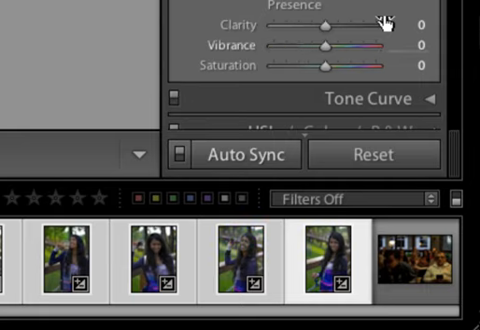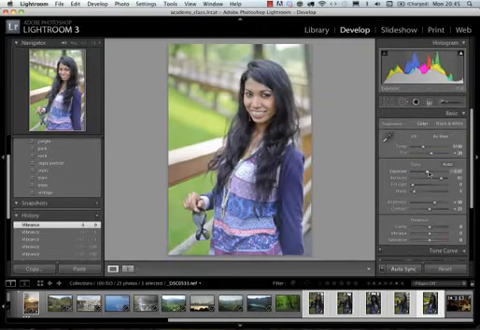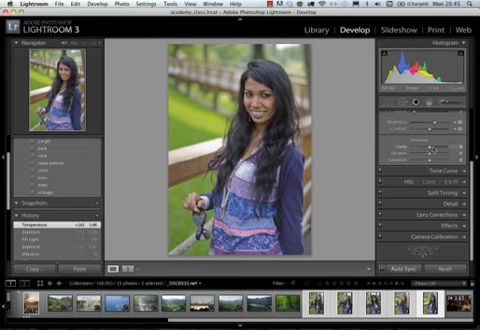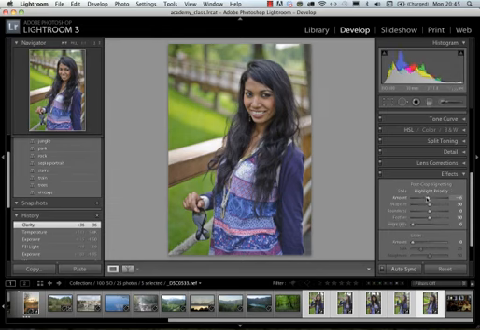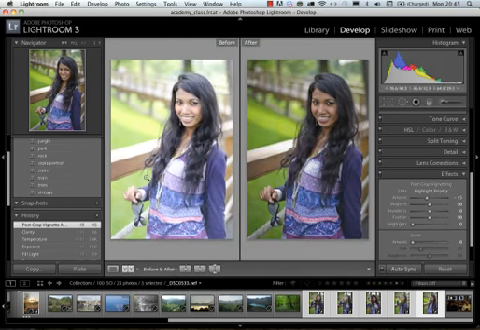Okay, so the auto sync means that you are working at the same time on 5 images. Okay, so let me just set this up properly and use a bit of fill light for the hair, and maybe we can add a bit of temperature change on it. We can add a bit of clarity, and also usually I like to darken the corners, a little bit of vignetting on the corners, something like this. Let's just see before and after, and set it to before and after, right and left. That was before and that's after.